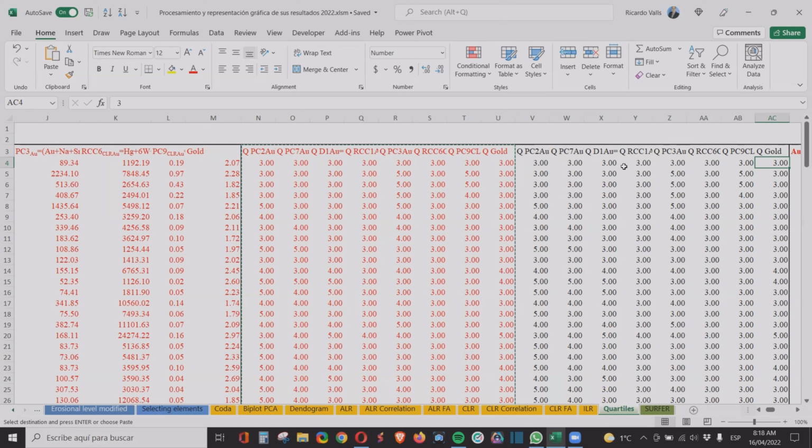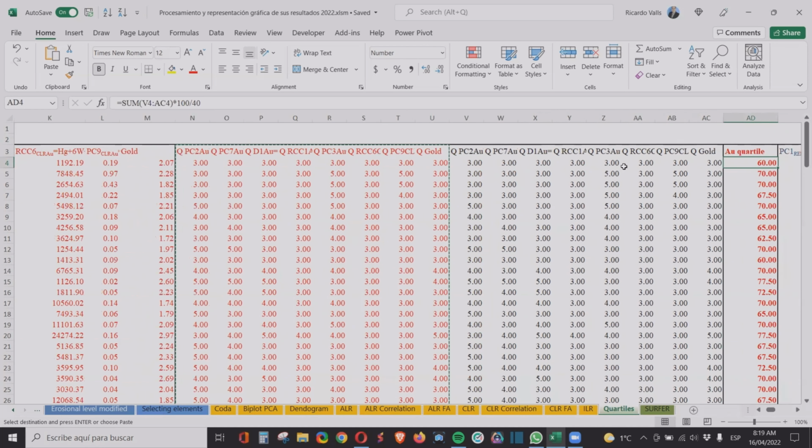So what could be the maximum value for a sample that has 5 on all these things? It would be 40, because we have 8 elements: 1, 2, 3, 4, 5, 6, 7, 8. So the way I create my quartile map is as follows. I take the sum of all these values, multiplied by 100 and divided by 40. 40, because I have 8 columns and the maximum value per column is 5.